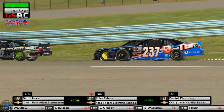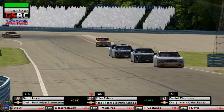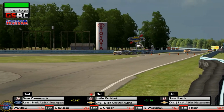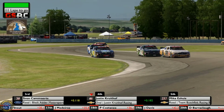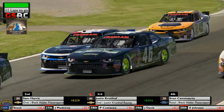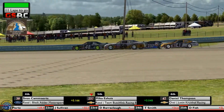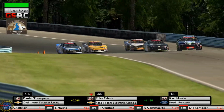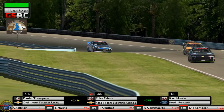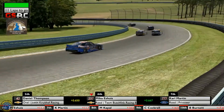Battle just behind him there, Joe. Sam Harris on the inside. And S-House not able to capitalize with all of that. Side by side down into the inner loop. A little bit of chaos there as the 88 comes around the outside. There was contact between the cars there. 3 wide down in. And now it looks like Big S-House comes in. Hang on. He saves the car. Still 3 wide. Oh, and once again, it's Meek S-House who gets tapped. He takes it off into the grass, brings it back to the line, and holds on.